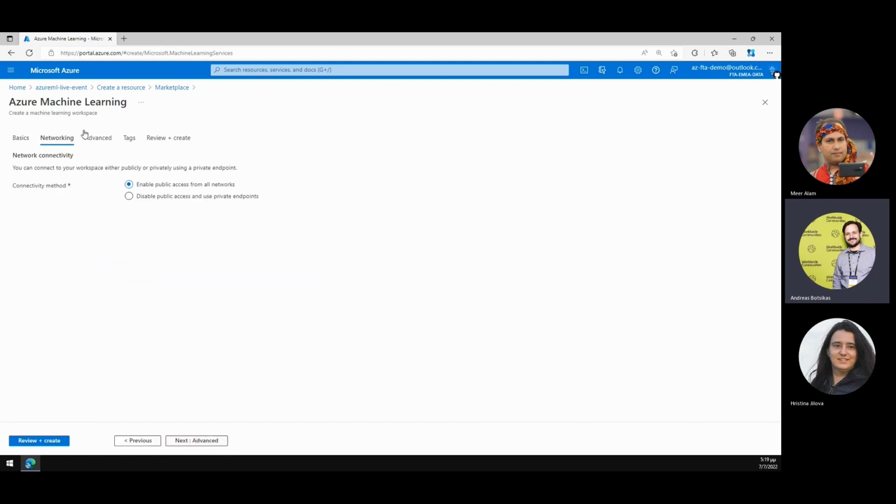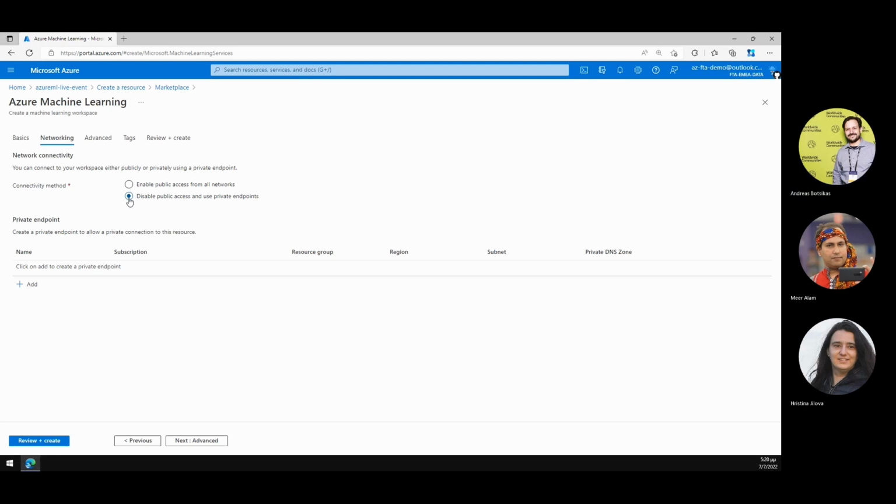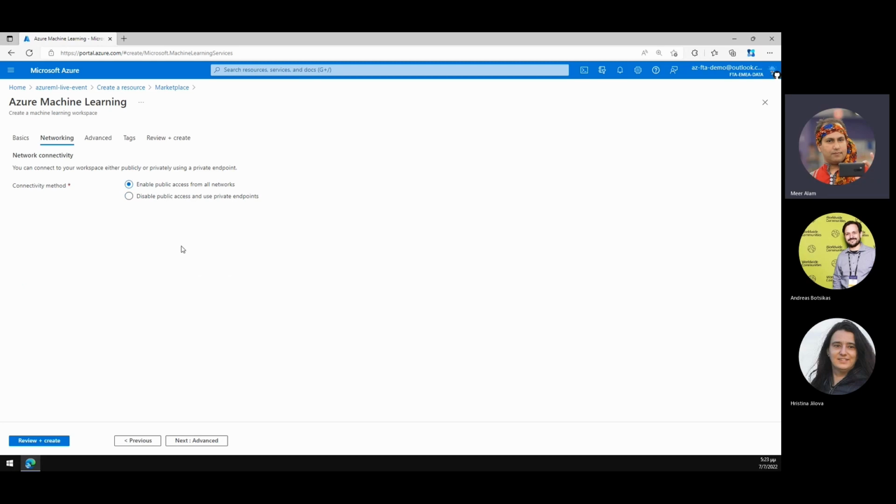All right. So the next thing that you will see here is about connectivity. You have two options here. The first one is to go with public access from all networks, or go down the networking isolation route, which basically brings yet another layer of isolation where no one can connect to that workspace besides those folks that are within the virtual network where you will be deploying these private endpoints. You can switch between the public and the private endpoint option after you provision it.